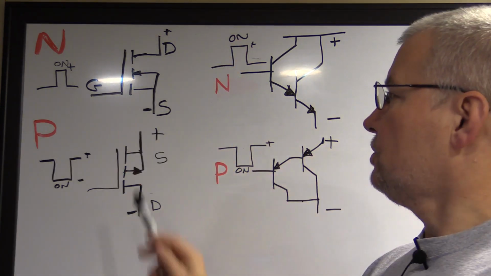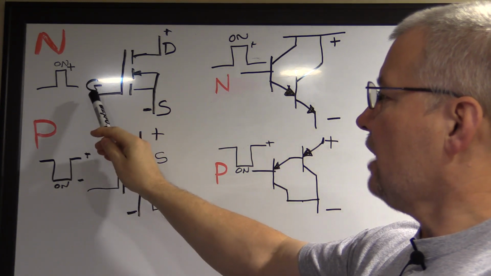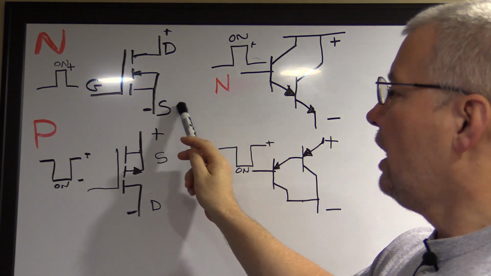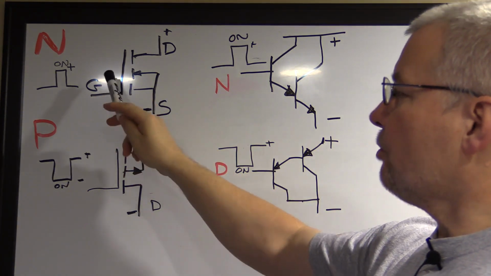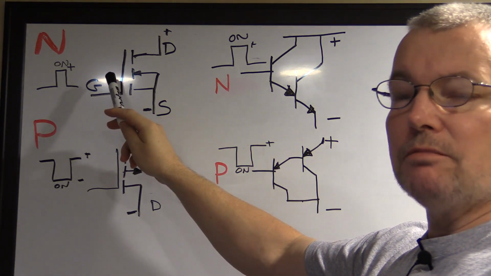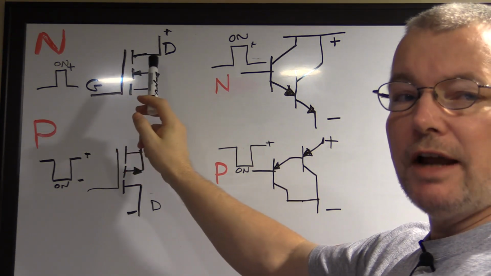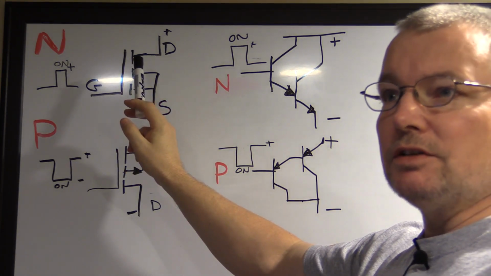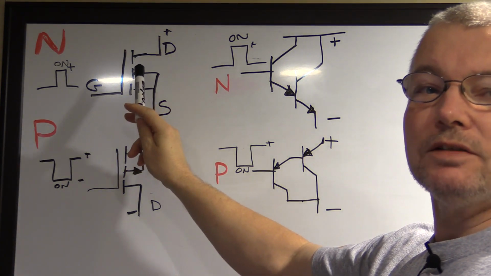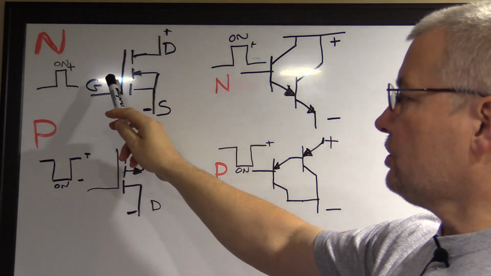So to turn this MOSFET on, what we have to do is take the gate voltage positive with respect to the source voltage, and at a certain point of around 2 or 3 volts, and if it's a logic MOSFET it'll be about 1 volt, but typically with most MOSFETs you have to check the data sheet to see exactly what it is. It's a parameter commonly referred to as VGS, which is the voltage gate to source. It'll start to turn on.